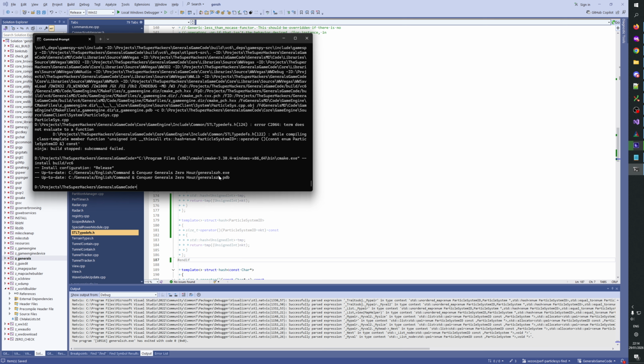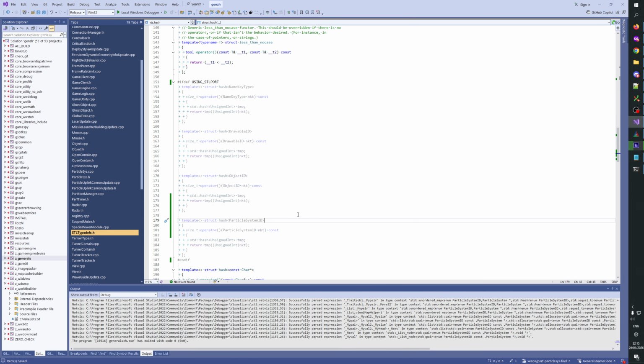No, error, term does not evaluate to a function. Enum operator does not evaluate a function. Does not evaluate a what? Struct hash. Okay, ifdef 1.